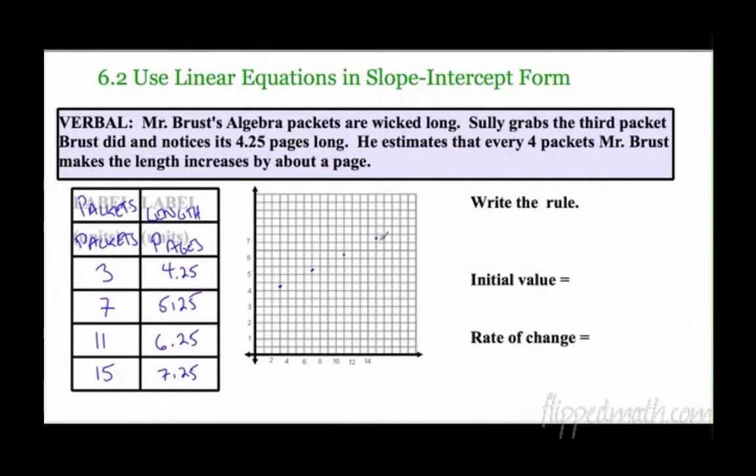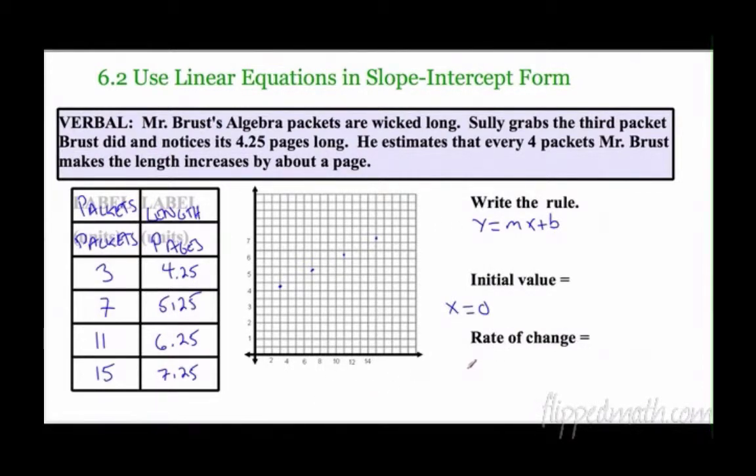All right, so you can see we have a nice linear situation going on right here. So remember, we have to write our rule, y equals mx plus b. Remember our initial value is when x is 0. We don't have that in our table this time, do we? It'd be great. Do we have a point on the y-intercept? No. We could graph this and try to figure out a point, but it's just not perfect. All right, let's try and find our rate of change.